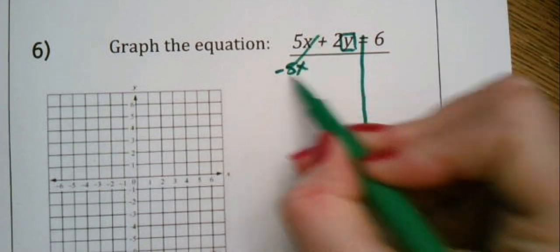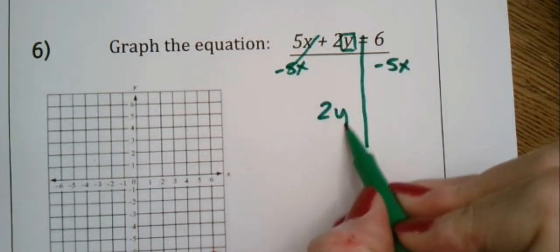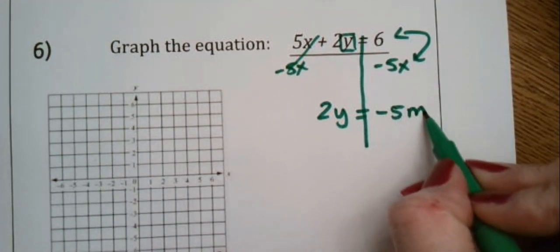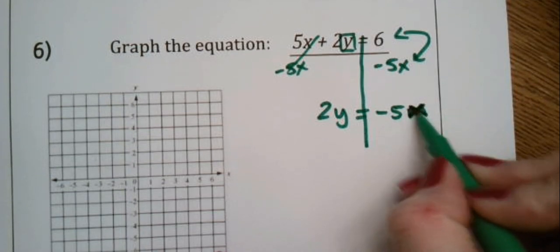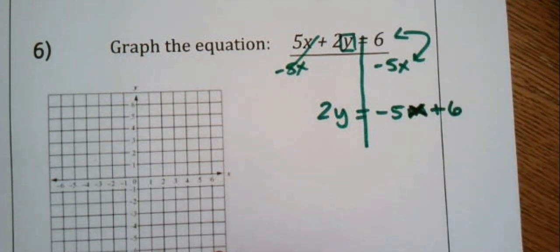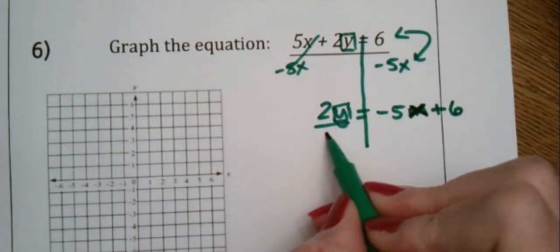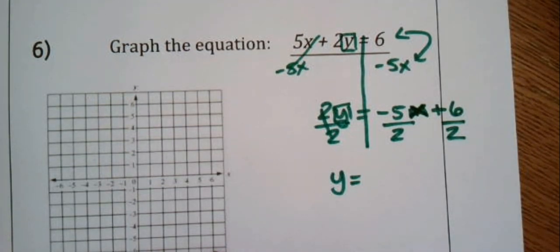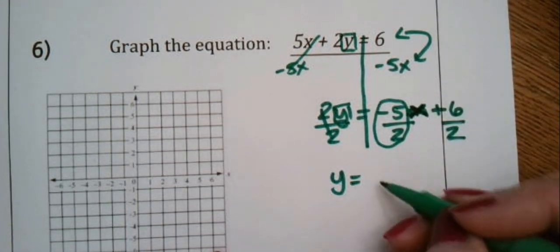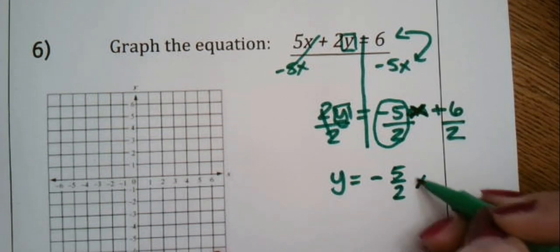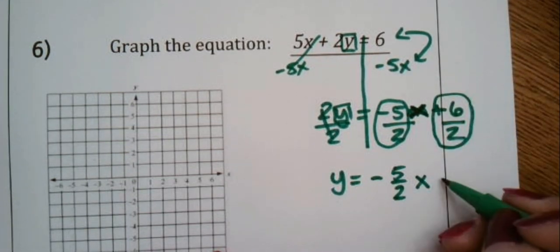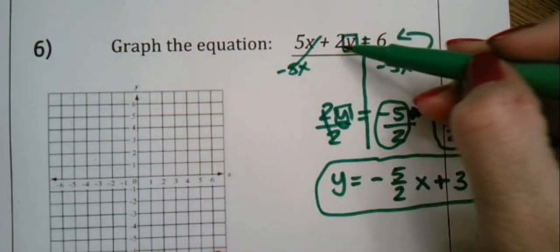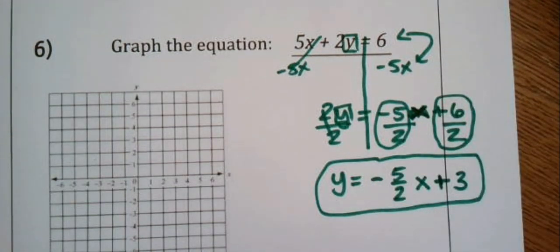Let's take away the 5x, drop down the 2y. We want these in that particular order, the mx first. Oh, I just wrote m. And then +6. Okay, then everything gets divided by 2, so that way we have the y by itself. Both slope and intercept divided by 2. Now the slope's going to pop out to you really nicely here. It's -5/2, drop down the x, and the intercept also looks like it's going to be +3 when you divide. So here is our equation. It's equivalent to this first one. It's just written in a different form.